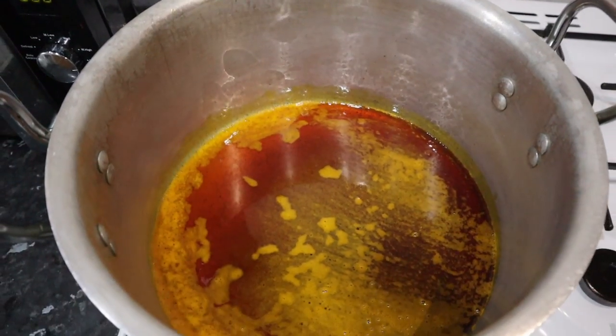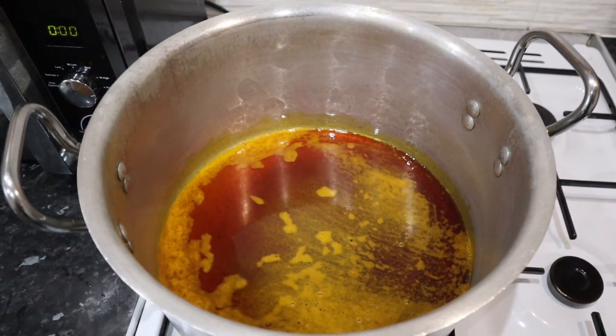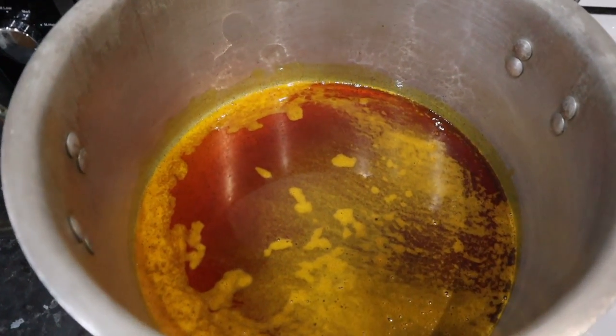So the first step, pour in your palm oil, leave to heat up for a few minutes.